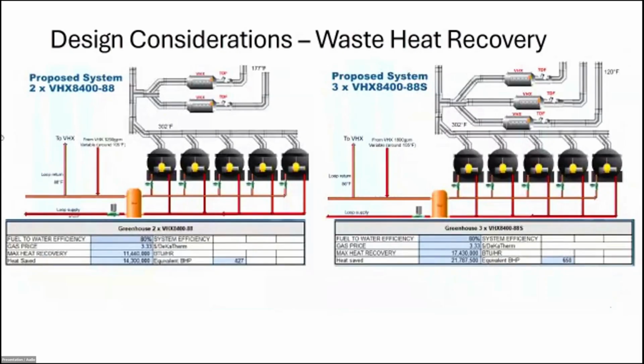And what this does is this basically takes their roughly 86, 90-degree loop return, sends a portion of it through heat recovery economizers located in the exhaust stream, preheating that 86 degrees up to somewhere around 105 degrees at about 1,200 GPM of flow. So what that does for us is that gets us about 430 horsepower of additional capacity out of the system. Now, this can be stepped up, this can be staged, you can put in more economizers, you can increase the size of the economizer. It just all really depends on the system.